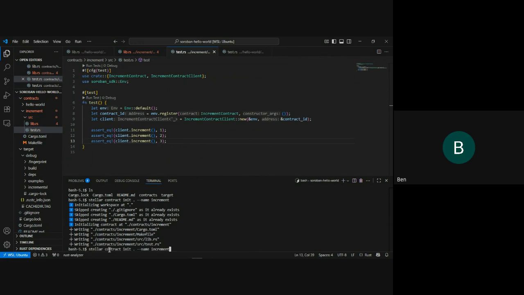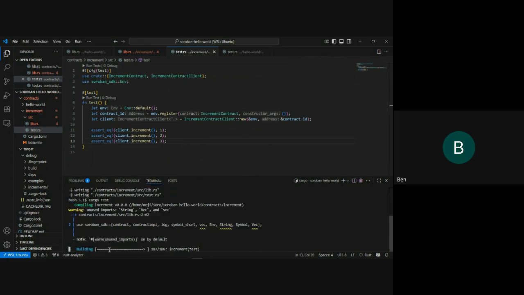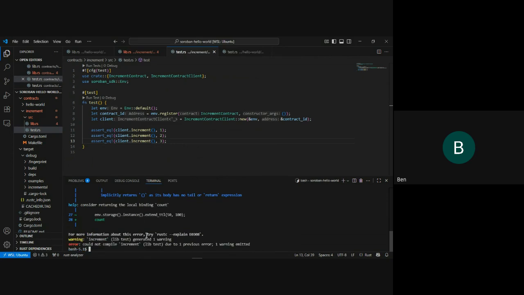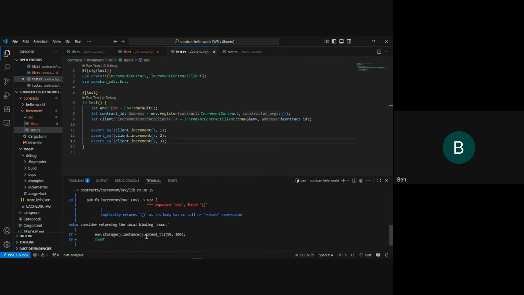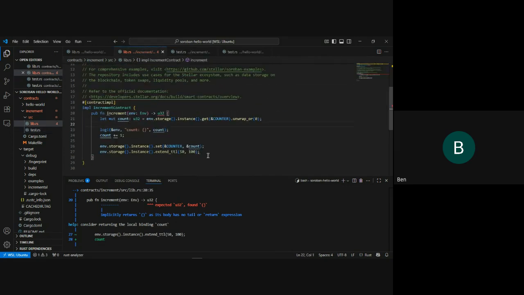And here we're just going to say cargo test. What is going on here? Cannot compile. Implicit return, expected U32 found. Oh yes, something that I forgot to do here. I did not return.